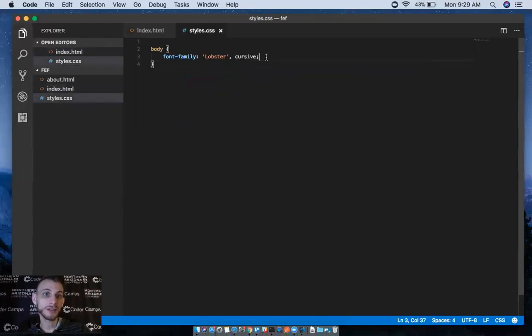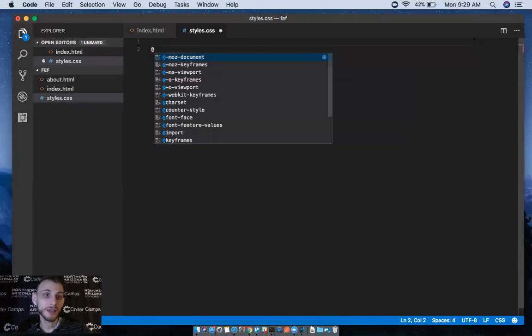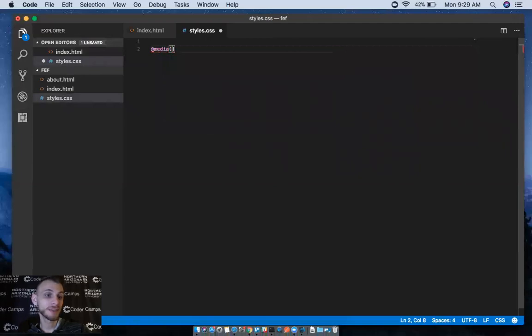How I'm going to apply that is by targeting the element through a media query. We'll start off by saying media, and then we'll pass in our rule, which is the expression that must evaluate to true to apply the style. I'm going to say the min-width of the screen has to be 800 pixels.